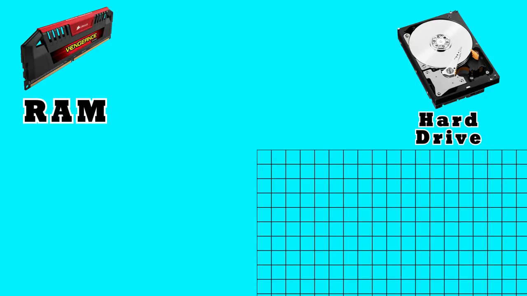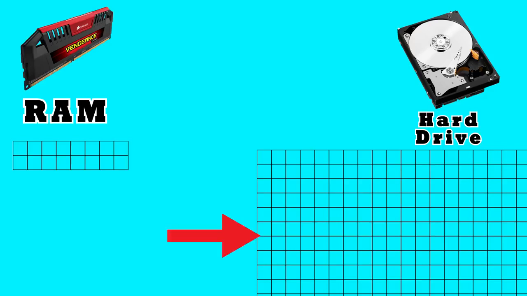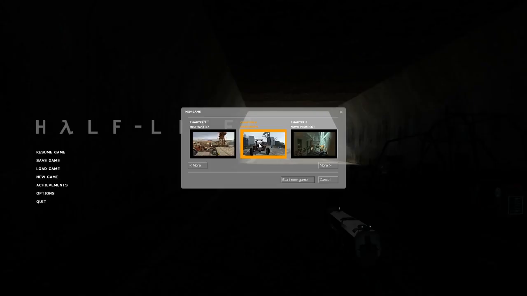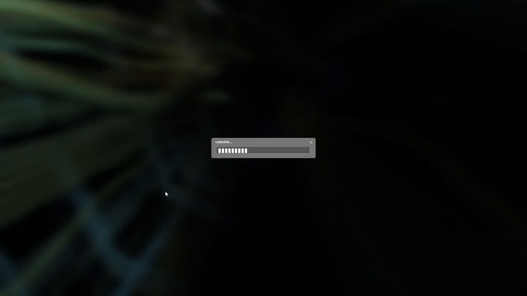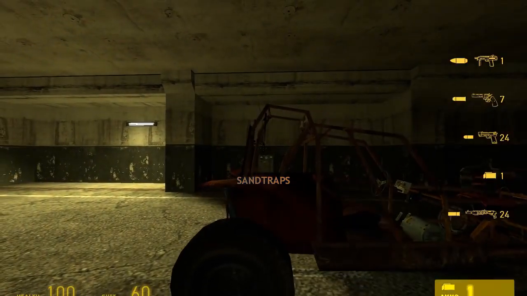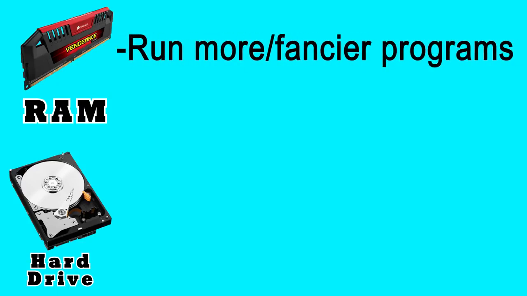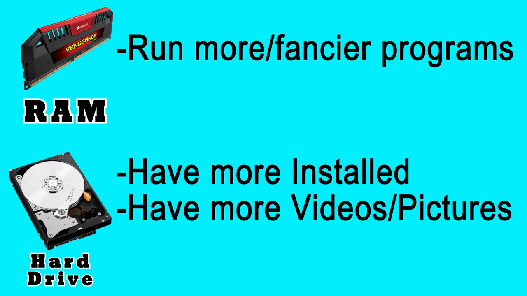Typically, if your computer has a thousand gigabytes of storage space in your hard drive, it's likely got about 16 gigabytes worth of RAM. The hard drive is where you put the stuff you own but aren't currently using, and the RAM is the smaller one where you put stuff you are using and need to get in and out of quickly. When you run a program, your CPU identifies what data is needed, pulls it from your hard drive, and stores it in your RAM for quick accessibility. This is why when you start a new level of a game it has to load — it's loading that data from your hard drive into your RAM. From a user's perspective: RAM allows you to run intensive programs, while disk space allows you to have more programs installed, along with more of the data they reference, whether it be pictures, videos, or mods.